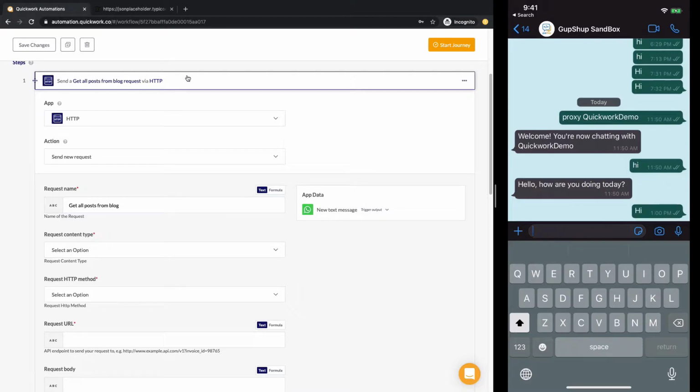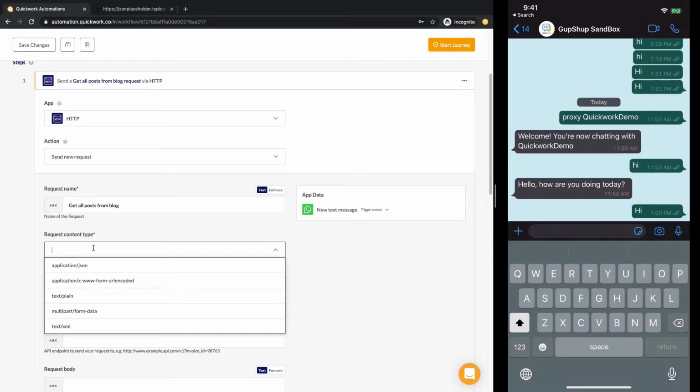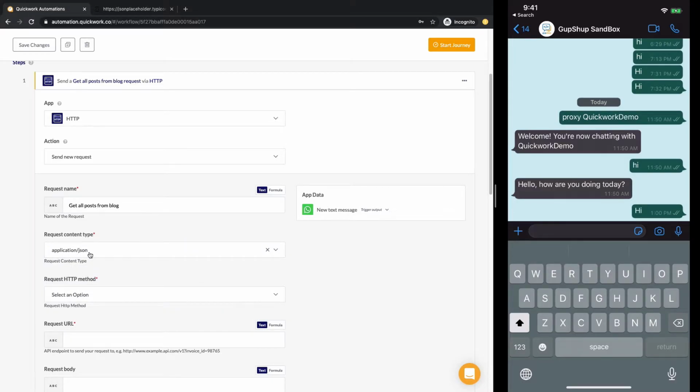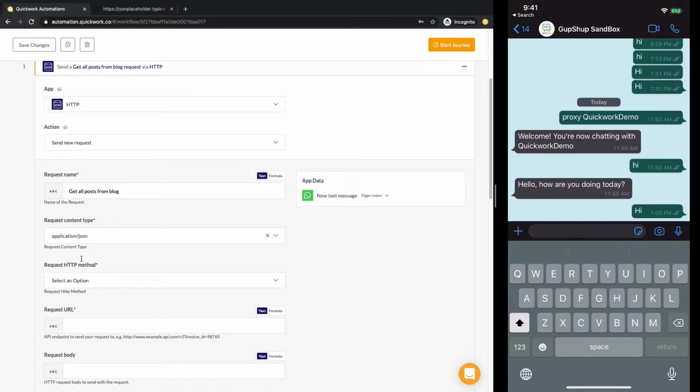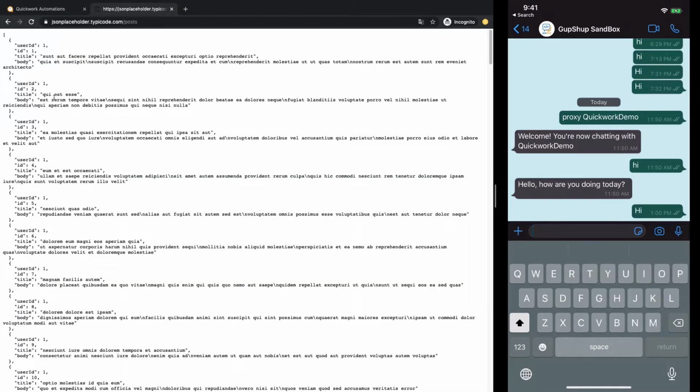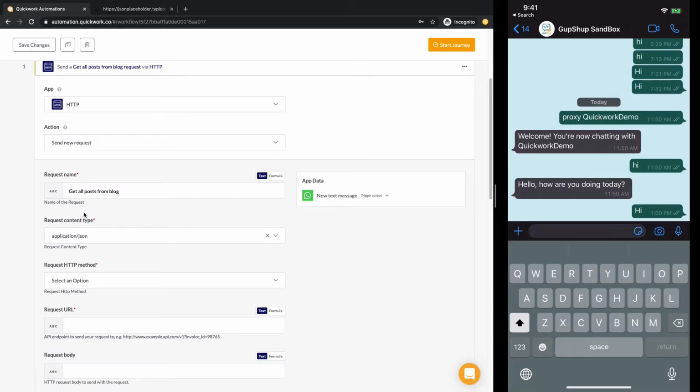Contextually, it starts showing up over there. Now, what kind of API call do you want to make? Do you want to make an application JSON call, text plain, form URL encoded? This is something that your developer or your API documentation should provide you. I'm going to choose this one. And in case it's not provided, my hunch is most of these APIs are going to be application/JSON. And if you can see the outcome is JSON, then most probably the input can also be JSON.